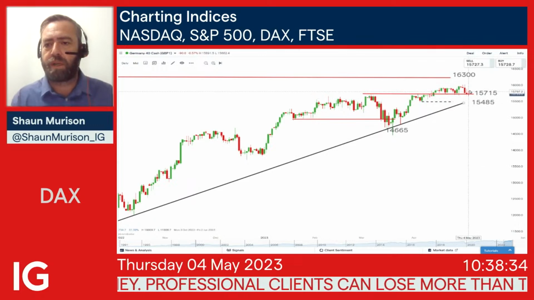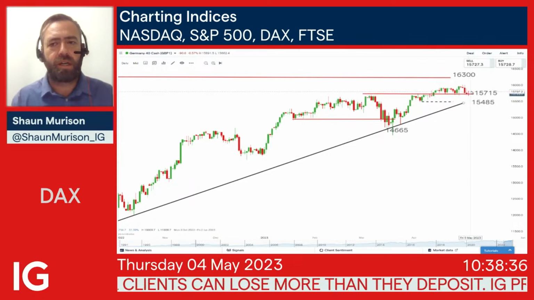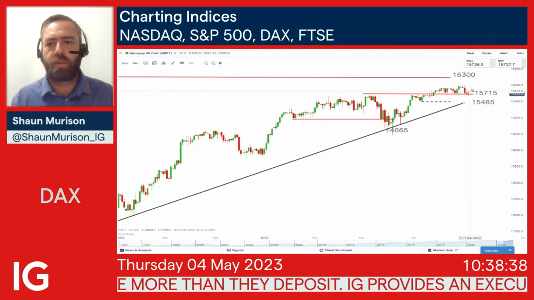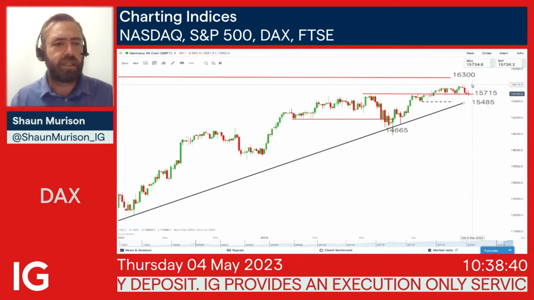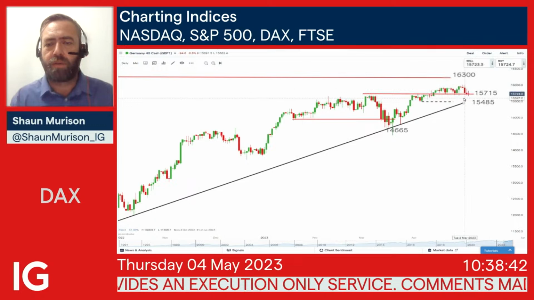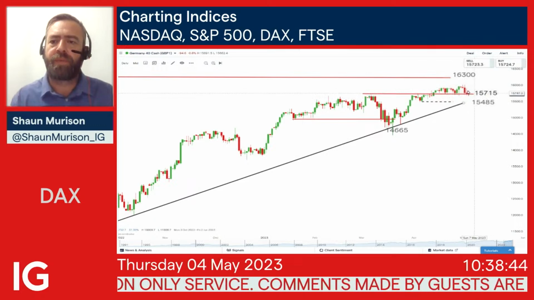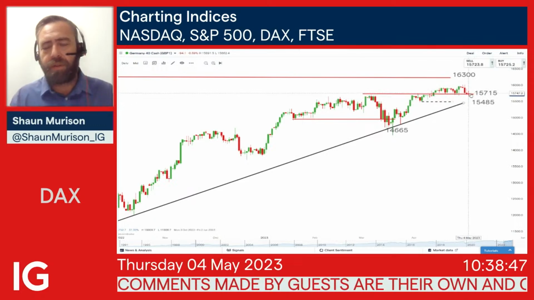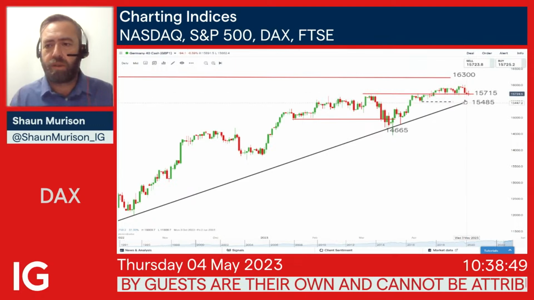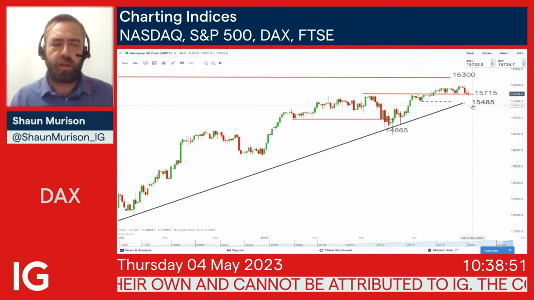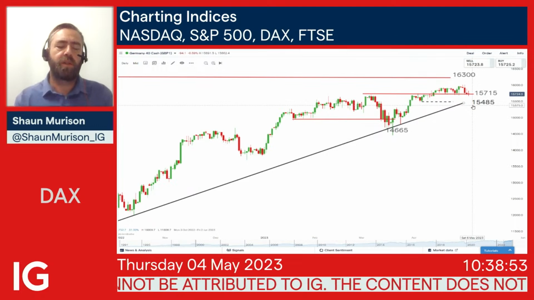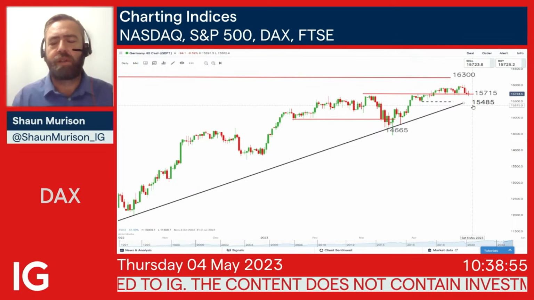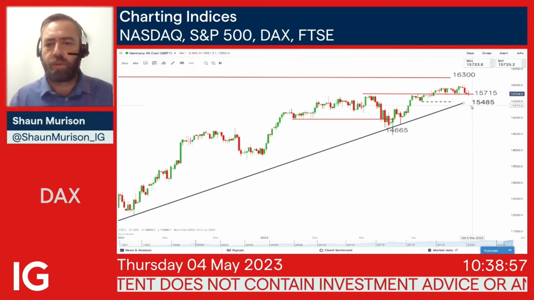So for long entry, you want to see this price close above that previous candle. It's a nice green candle, showing a reversal of support, in which case we can target initially 16,013. Use that reversal low as a stop loss indication. If this level doesn't hold and it breaks, then we start looking at a lower level of support. Same principle applying, waiting for a reversal of that for long entry, not looking to short, even in the event that we do have a break of support.